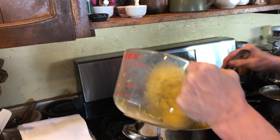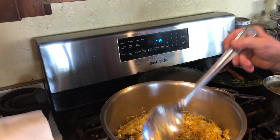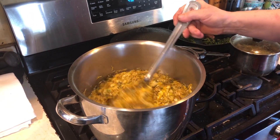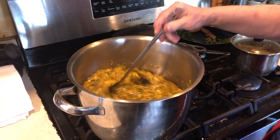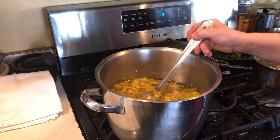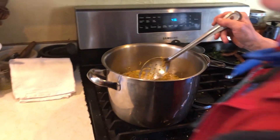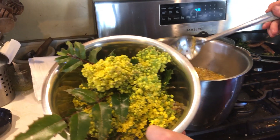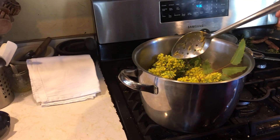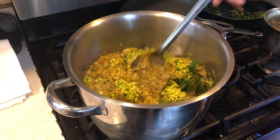We're going to take our dandelion flowers and put them in. I always figure about a gallon of dandelions picked in the field for a gallon of dandelion wine, and I like to make the wine one gallon at a time. This way I can make three or four different kinds of wine in one summer and have plenty of wine, all with different flavors. We're not going to pluck the Oregon grape flowers off — we're just putting them in whole with a few of those stems, remembering wholeness in everything we do.